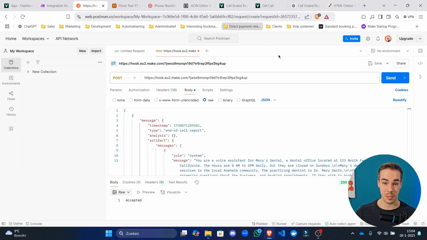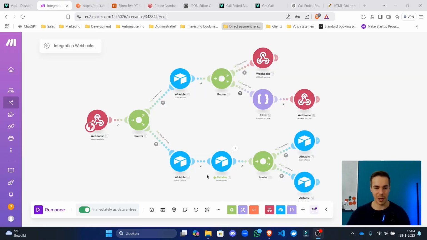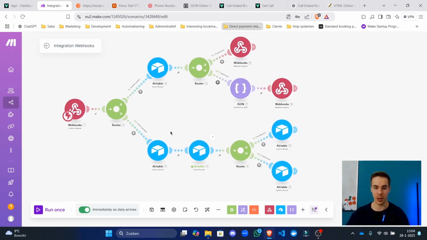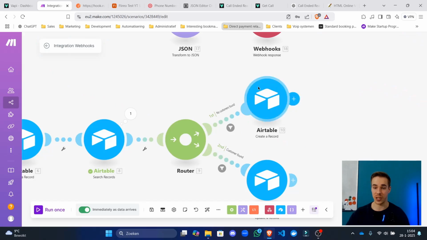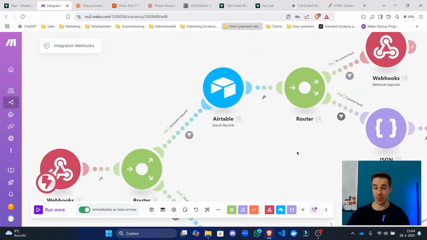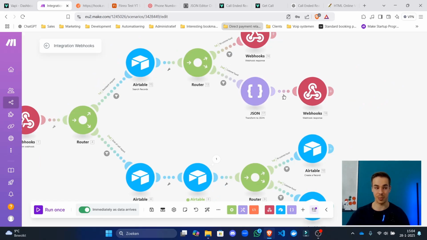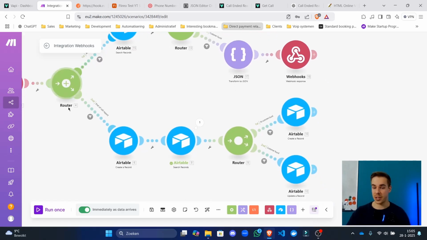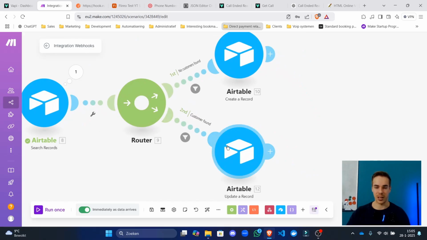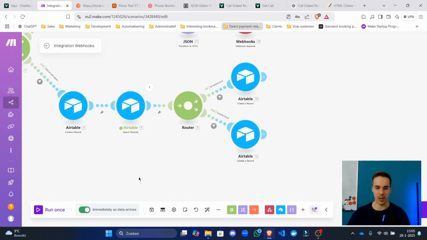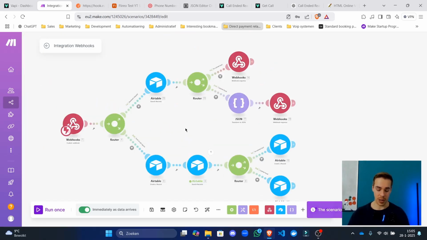So let's make another call or 2 or 3 to this agent and see how it works. All right, so here we are again. I'm going to make a few calls. The first one is going to go through this branch, of course, and make a new call. Then it's going to decide that that customer is not found yet. So we're not in the customers table yet, so it's going to create a new record. After that, I'm going to make another call, and it's going to find that customer and pick up with the ability to actually know what we talked about in the last call. And then after that call, it's of course going to update those records and add to the logs, so it has more extensive logs and more extensive history the next time we call. So I think this should work perfectly fine. Let's try it out.